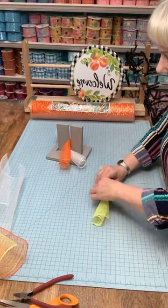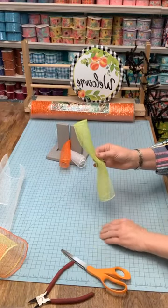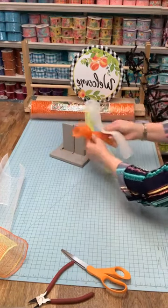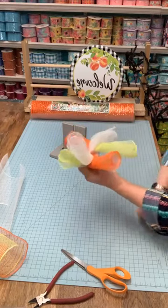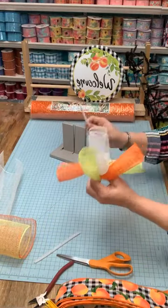Let me show you something here, friends. If you see a little piece sticking up like that, don't let that worry you. Just go ahead and snip that crazy stuff off. You don't need to see that. I crisscross two. Take the third one, put it in the center. Squeeze that really good, so hold on to it. Then you take half of a pipe cleaner, and all of this is in your kit.